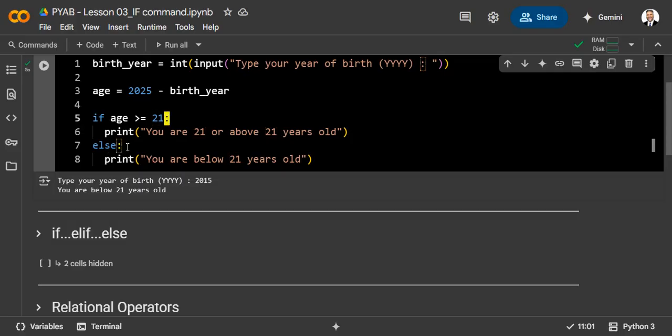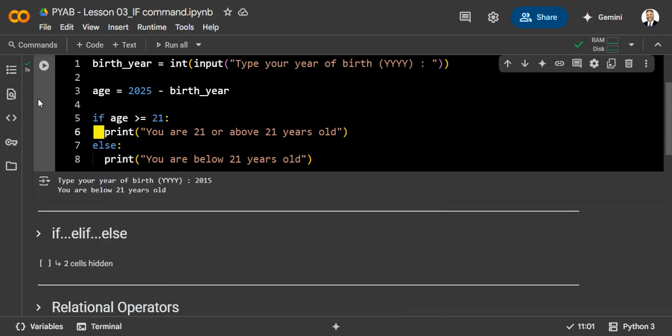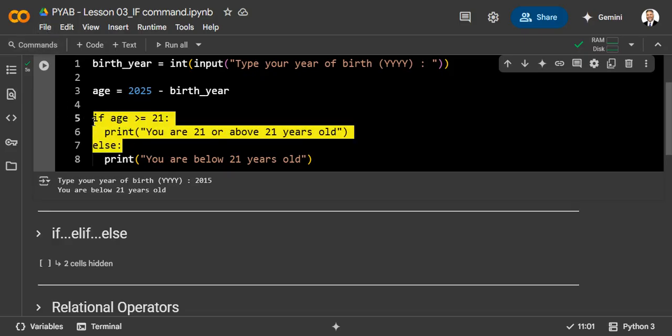Else command, no condition. Directly else with a colon. So when you put a colon here, automatically this line would become indented. If it is not indenting, you do the indentation yourself. But usually, Google Colab will indent it for you automatically. So you have seen how the command works. So if else works for two branching. Something you want to branch out, you can imagine like a left and right, then you use an if and else.